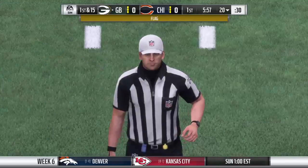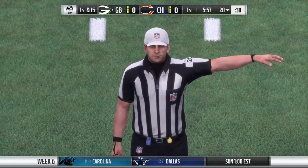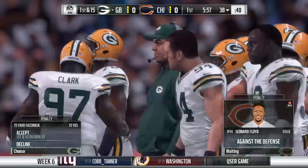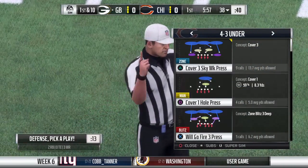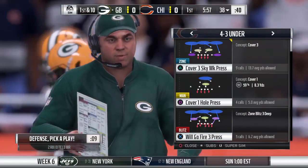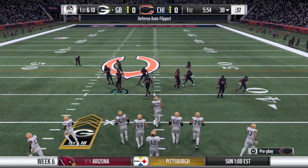I think this one's going to be a face mask. Personal foul. Face mask. Defense. Officials so cognizant of that call nowadays, but that one looked pretty easy. Yeah, you're right. They took out of their hands having to wonder whether it's a 5-yard or a 15-yard inadvertent or not. Now, it's a lot easier. You see it, you call it.